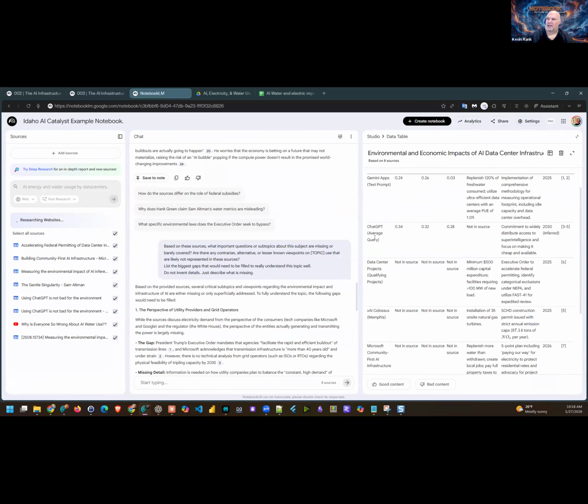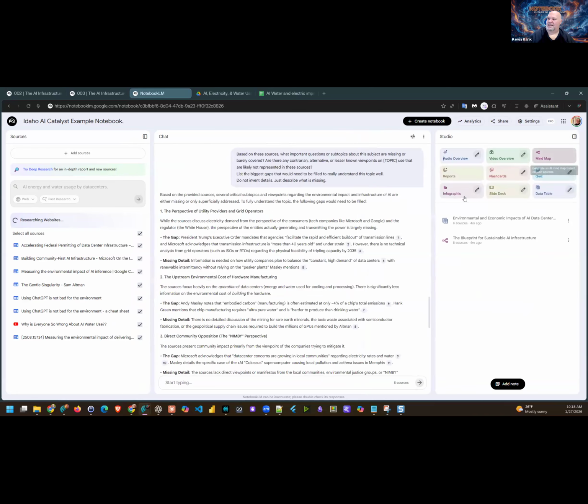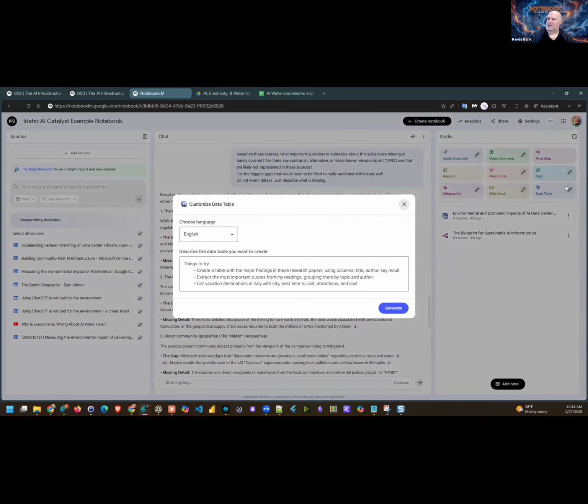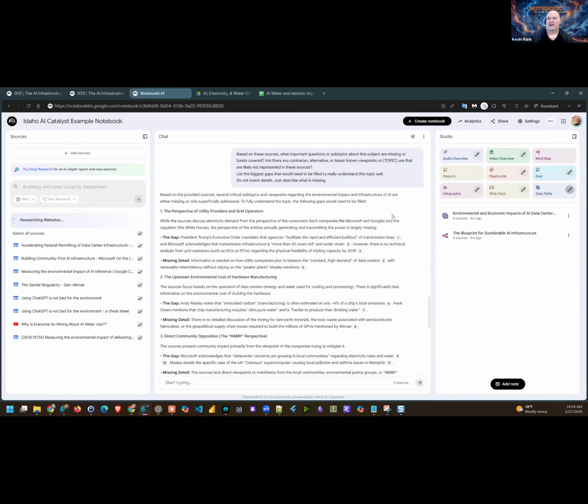I didn't actually prompt it. I can go in, and if there's specific data, wherever these pencils are, you can change it, and I can ask for specific data. I can also change the language, which is kind of nice. If you have students from other countries that maybe speak a different language, the biggest issue there is if you don't know the language, you can't always vet exactly what it's saying.